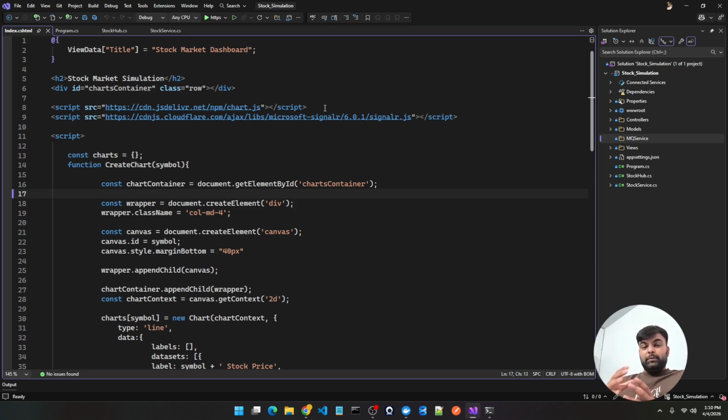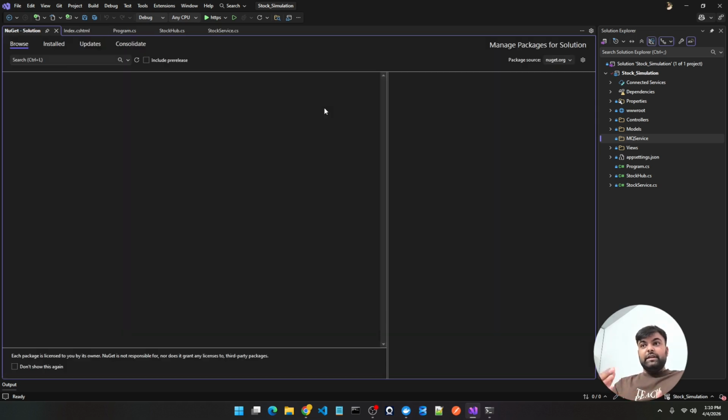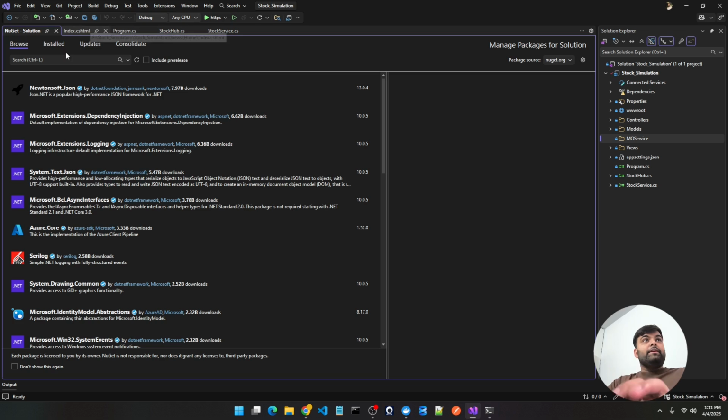This RabbitMQ client package consists of features regarding exchanges, queues, publishers, and consumers, all such functionalities. Thereafter you have to install this package, and we will install version 6.